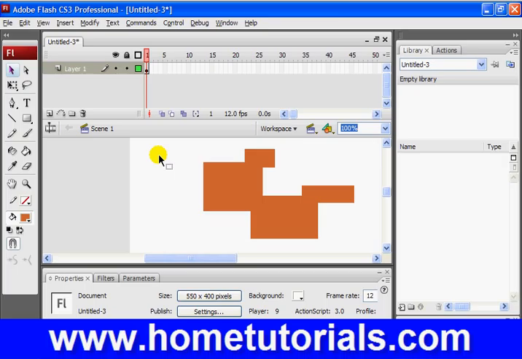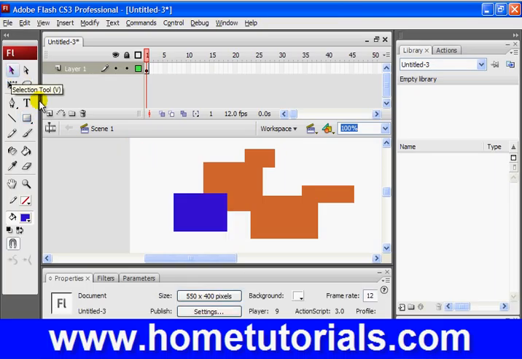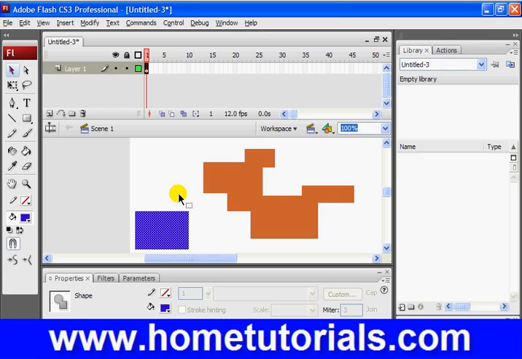Now, let's say we're drawing in a different color. Let's go back to our rectangle tool, and let's say we're drawing in blue. And well, let's overlap again. So we'll overlap this other object we created, like so. Now, Flash, even though it's in merge mode still, it knows it's not the same object, but here's how merge mode works. Now when I move the blue square with the selection tool, notice what happens. See how it ate a piece out of there? So even though it was a different color, and Flash knew that, it still was acting in merge mode. So when you remove that object from the whole, that piece will disappear from the whole.